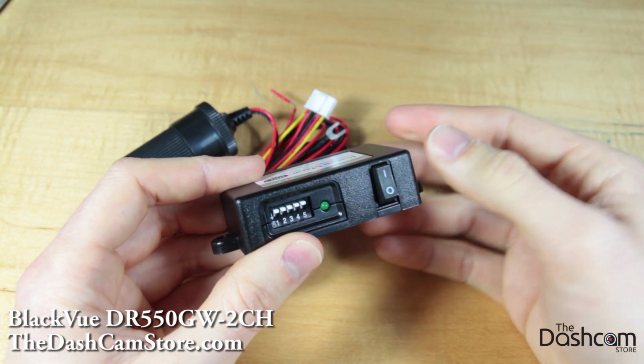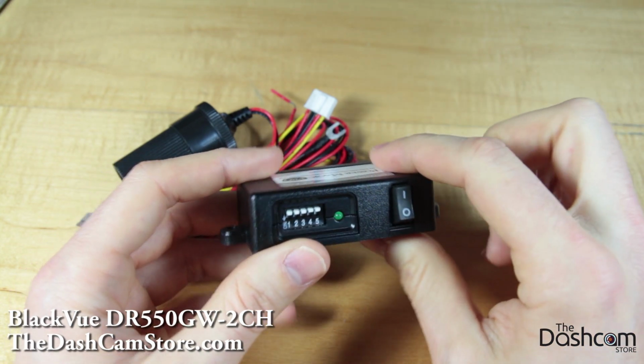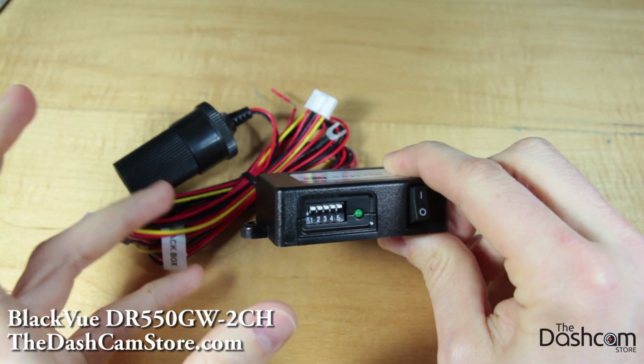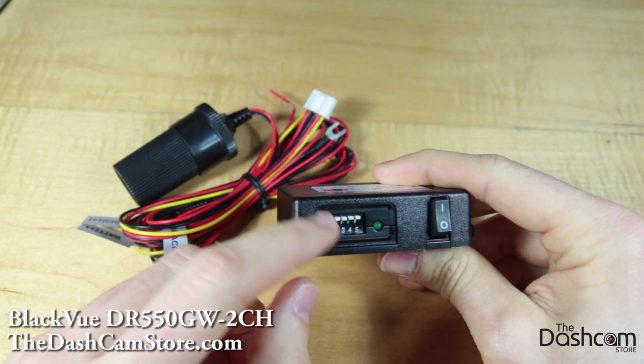So if this is on, when you turn your vehicle off, this continues to supply power to the camera until either the voltage gets too low or the timer value is hit, whichever comes sooner. You can also set the timer to be never expiring, so it will record as long as the voltage is high enough.